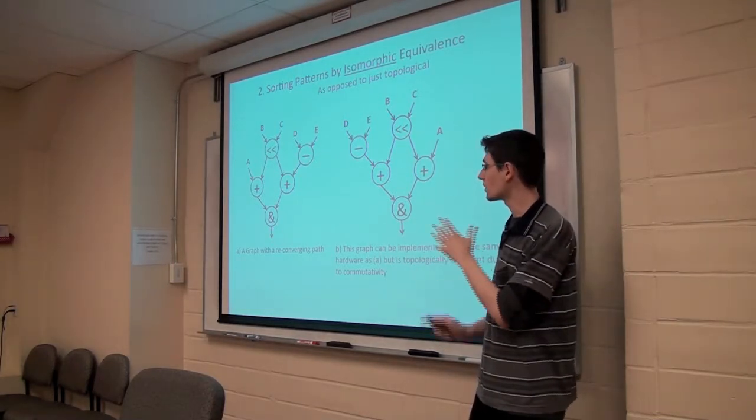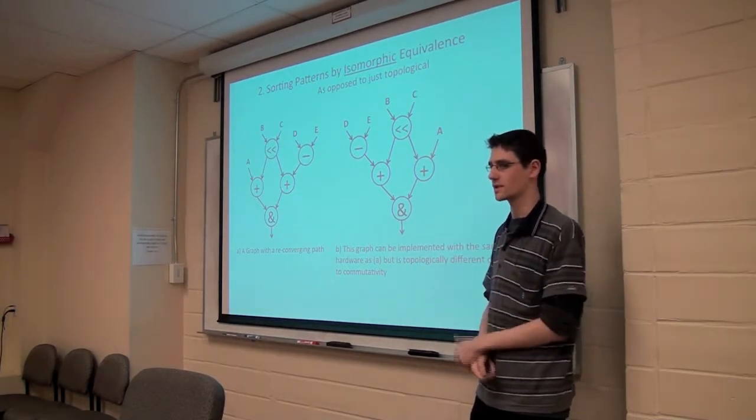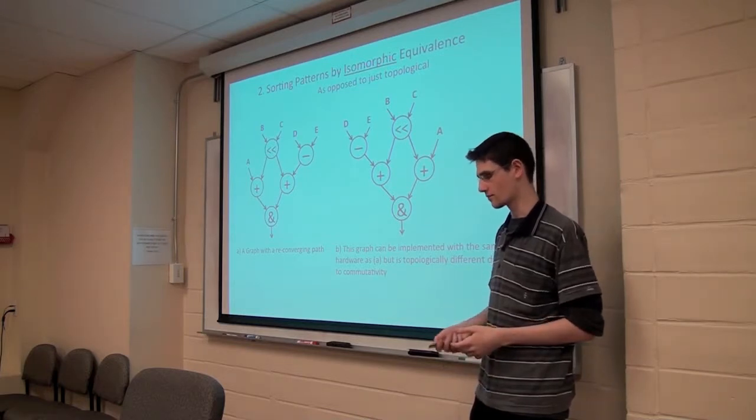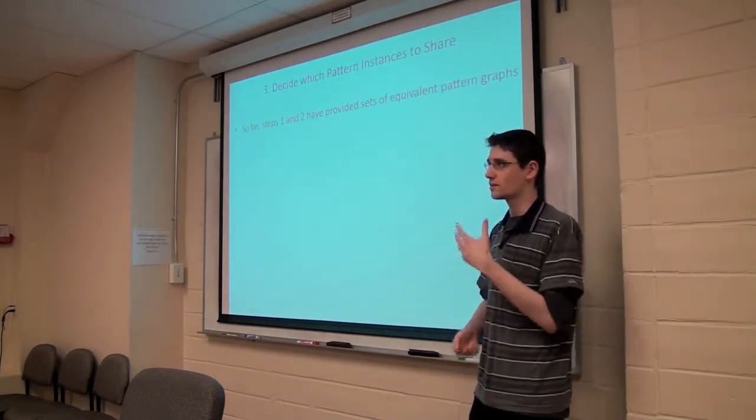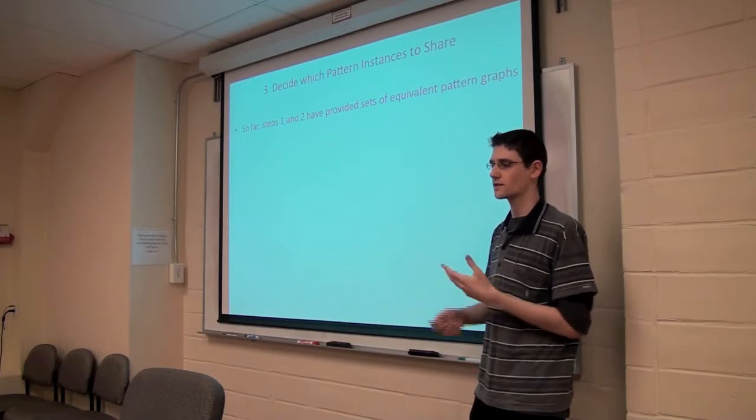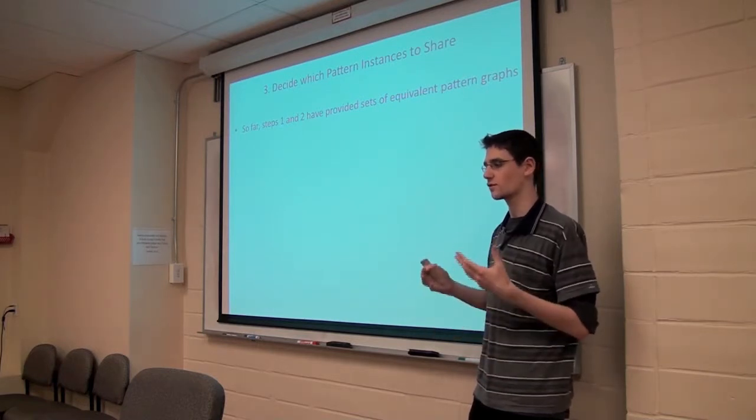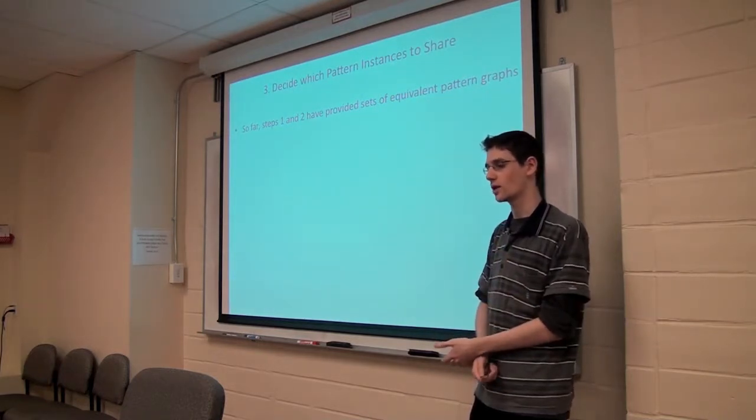So these are not topologically equivalent, but you can still implement them using the same hardware, which is what we're after. That's step two. And then steps 1 and 2 now have provided us sets of equivalent graphs, so sets of graphs which can be implemented using the same hardware.